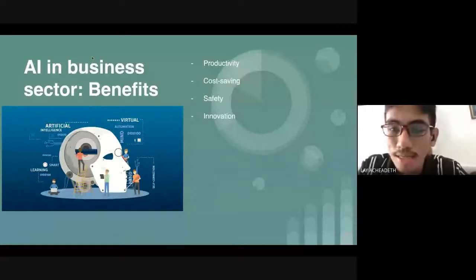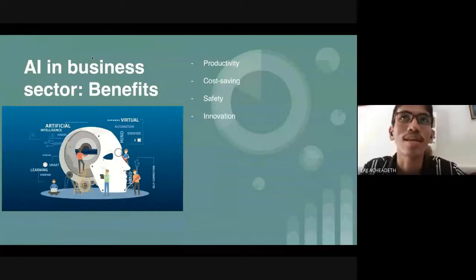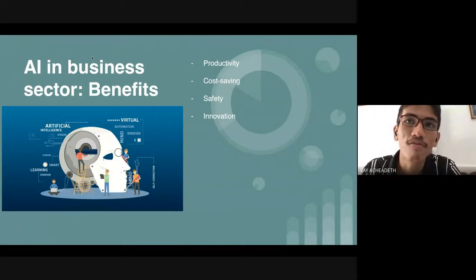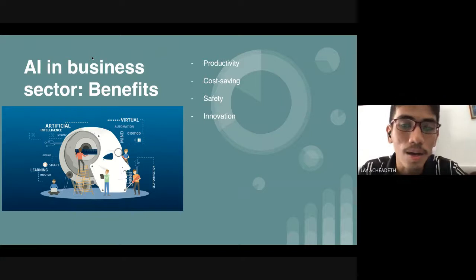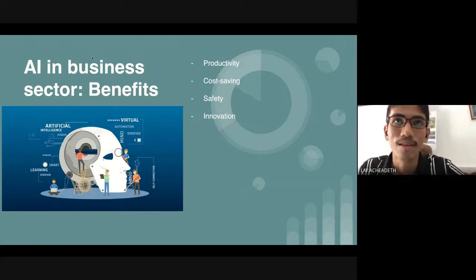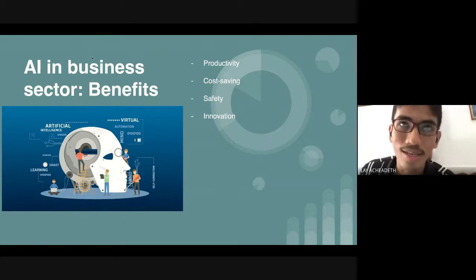And then we have safety. Safety, yep, is related to data security. Data security is also involved in business development strategy as well. So with the help of AI, we are able to detect any fraud or any vulnerability beforehand. And with that, we can solve it earlier. And yeah, when we're able to solve it earlier, we can prevent a lot of cyber attacks happening to our company or our institution. Yeah. And the best thing is it's automated. So with the help of analyzing and all of that, it improves safety a lot.